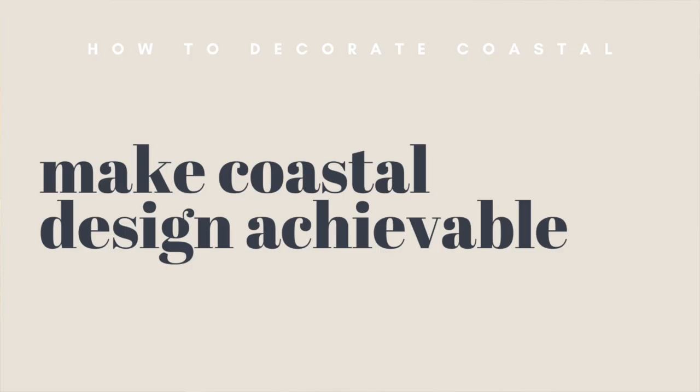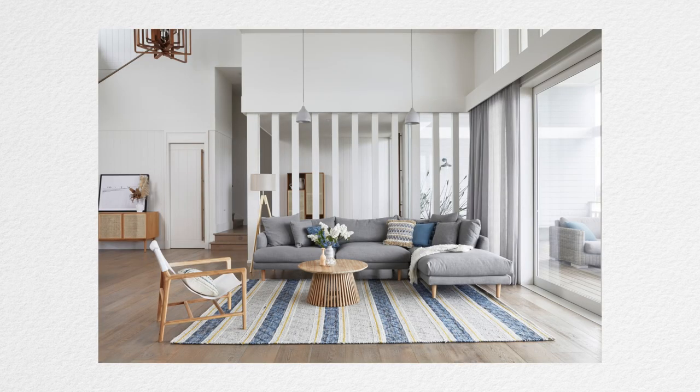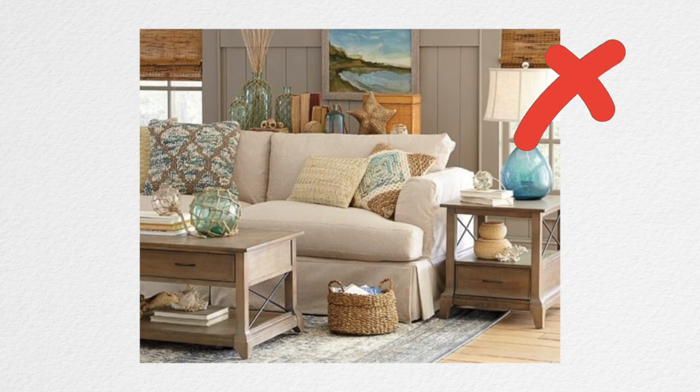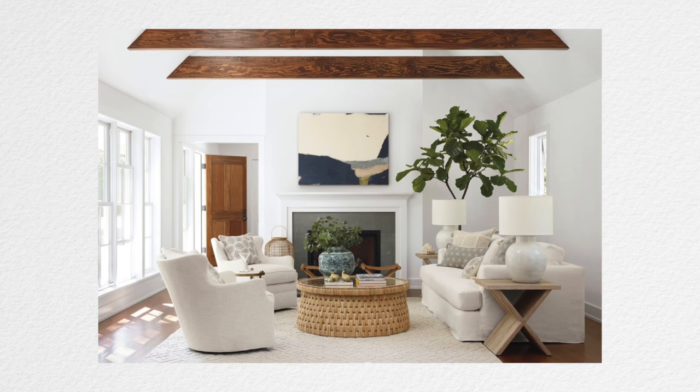Now let's make it achievable. Looking at all these Instagram accounts and movie homes can make it feel a little daunting. The best thing about coastal style is its ability to mix so seamlessly with so many other styles. Think Traditional plus Coastal, Modern plus Coastal, Transitional plus Coastal. You could even take a Japandi style room and infuse a little bit of that coastal palette, or Grand Millennial Coastal with a little bit of print and color. Be careful not to over-style your space — keep your horizontal surfaces clear as often as you can. It helps create that calming, stress-free vibe of a vacation rental that the coastal style is known for.